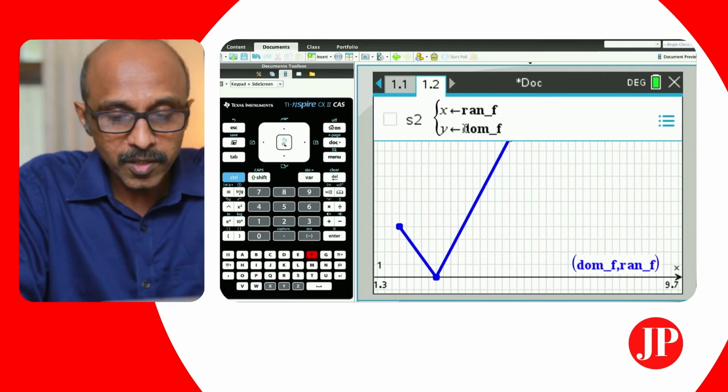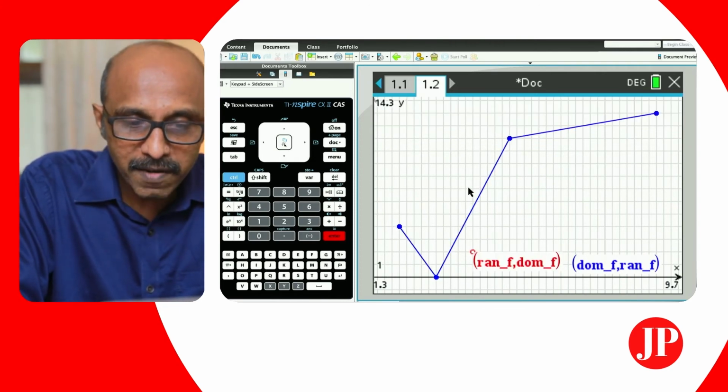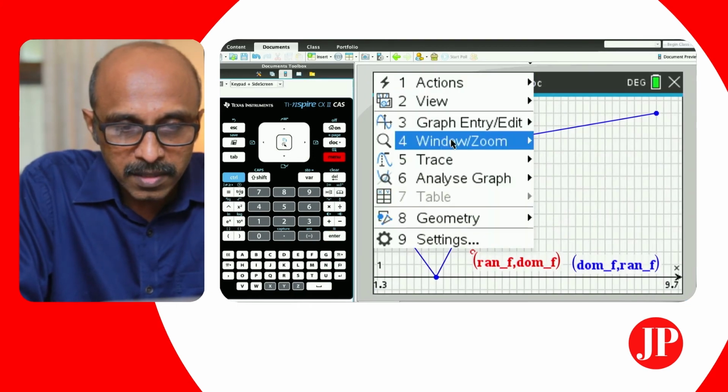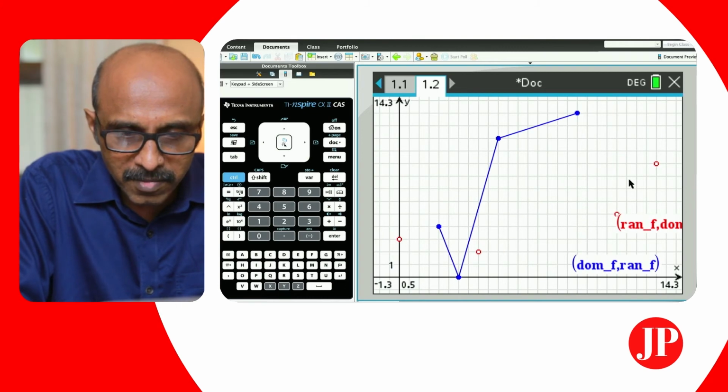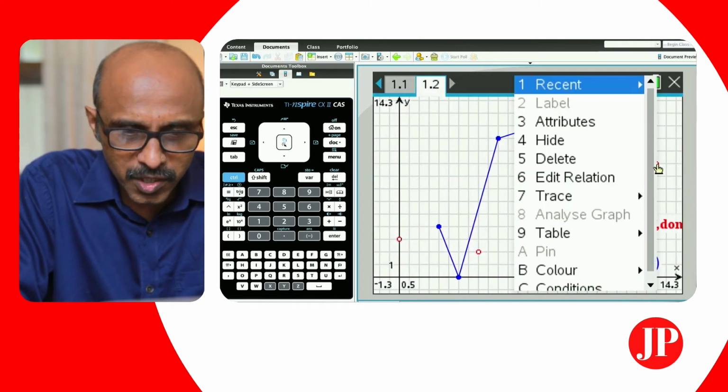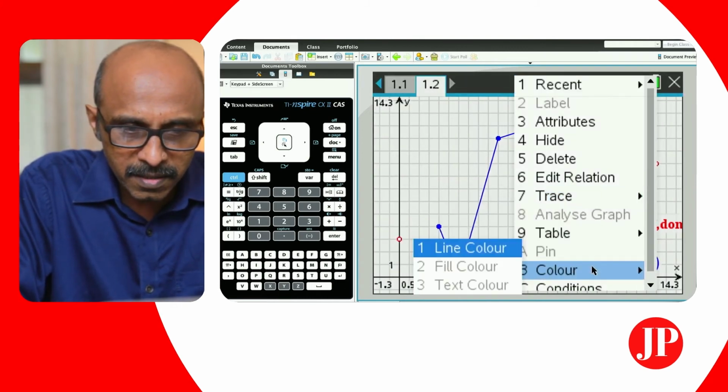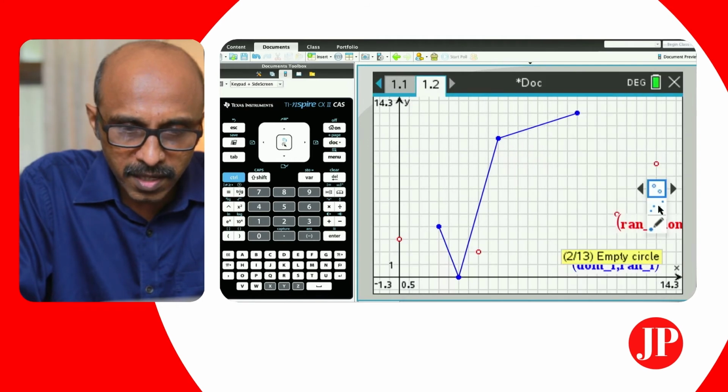All right. So here we go. And again, we can't see everything, so let's zoom to fit the data. Zoom data, and there we've got some points, those are in red. If you can't see that, let me change the attributes. Okay, and let's make it a square, or what should we make it? Okay, the cross is good, but we still want it connected. Okay, so that's the connection we have.